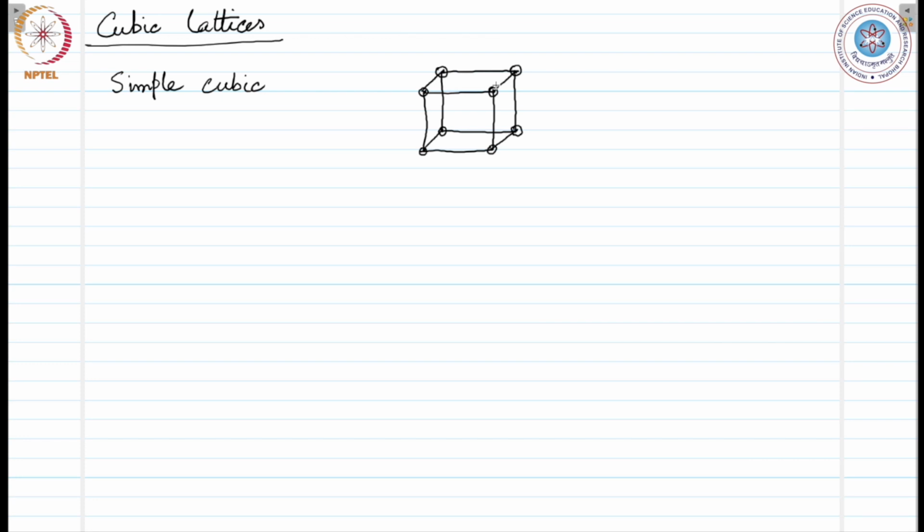So can you find out how many lattice points are inside the cell, in this cubic cell? You can see that if we have a sphere at each corner, only 1/8 of that sphere would be inside this cube. That means there are 8 corners and each corner has 1/8 of a lattice site. So in total there is only one lattice site inside this cube. And how many nearest neighbors do we have? If we count the nearest neighbors, we can take this lattice site for example, and we can see that it's 1, 2, 3 equidistant points, and similarly we can extrapolate to one below, one behind, and one at the left. So there would be 6 nearest neighbors of this lattice site.